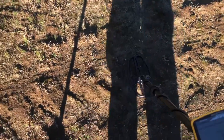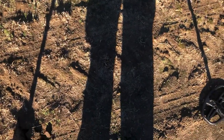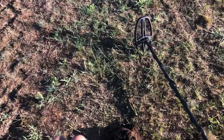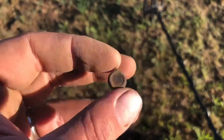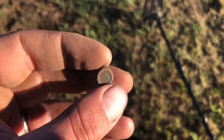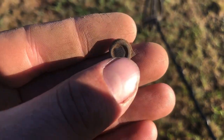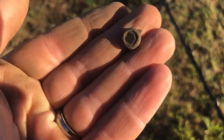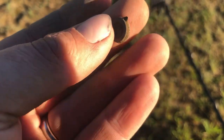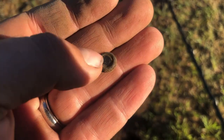Got a good signal going up to the 70s — could be a penny, so we'll check it out. Digging another hole here, and that last signal was actually two signals. There was a bullet casing and this other thing — it's like a little snap to something. I think it's a snap for leather, maybe to a boot. I think there's some leather in there.